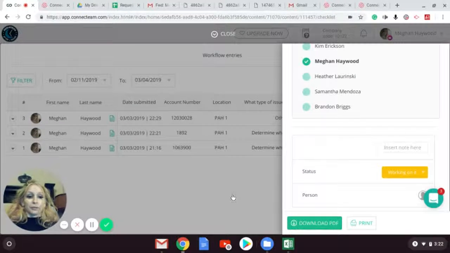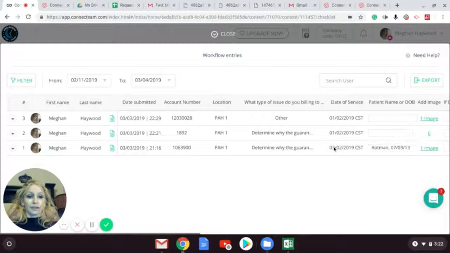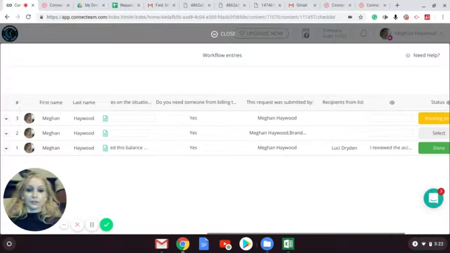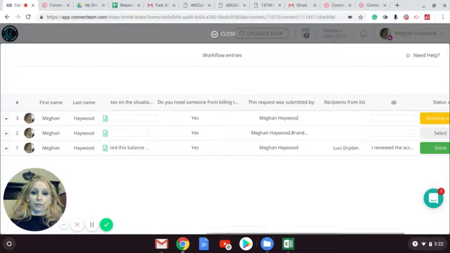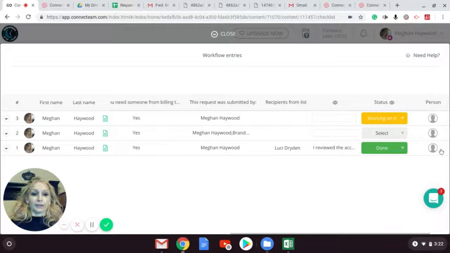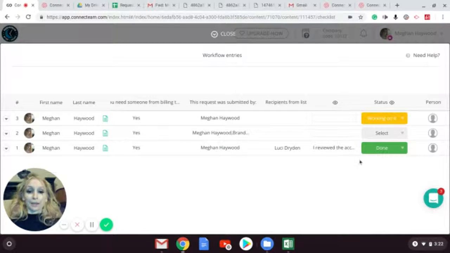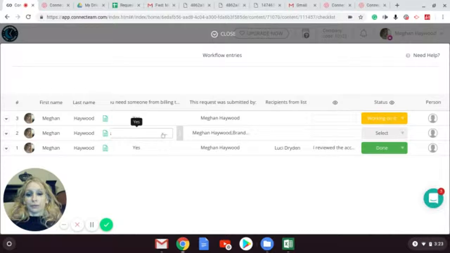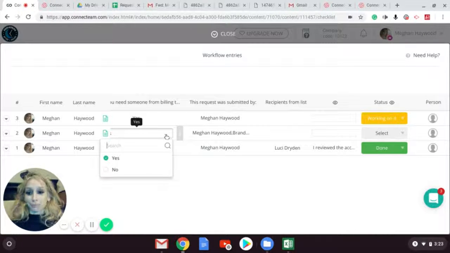Now, let's pretend y'all didn't see that. If you scroll down here, this is the part that I want to go over. So let's say Amber and Lucy have read each line. And by the way, I filled out the statuses and these notes as if I were Lucy or Amber. This would normally just be blank, like this middle one is. Let's say they read all this and they see that, yes, on this one specifically, this question was, does someone from billing need to follow up with you? There's a lot of things we submit that we don't need billing to follow up with us on.